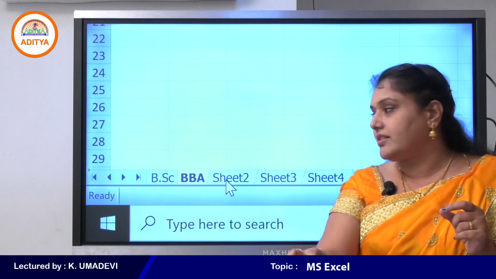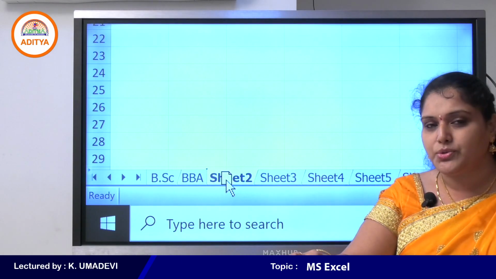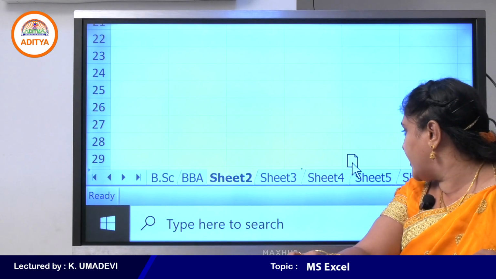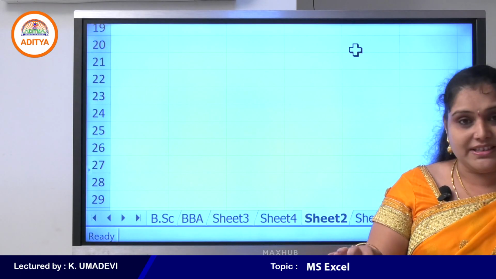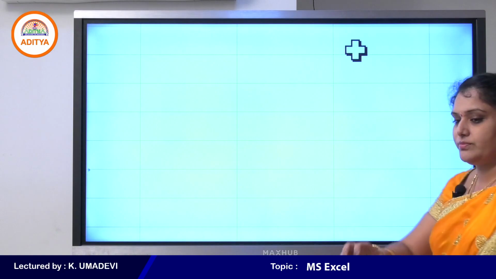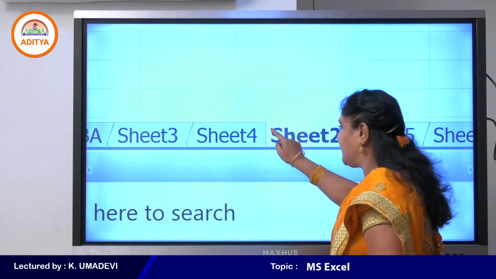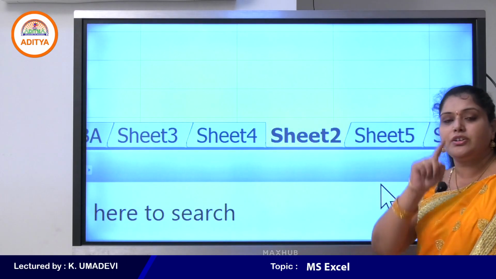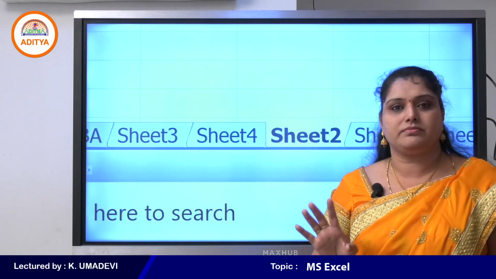Just click on sheet 2 and drag it to the required location. Clear? Just observe the sheet, students. Now sheet 2 is located in between the sheet 4 and sheet 5. So this is the shortcut method to move the sheets from one location to another location.